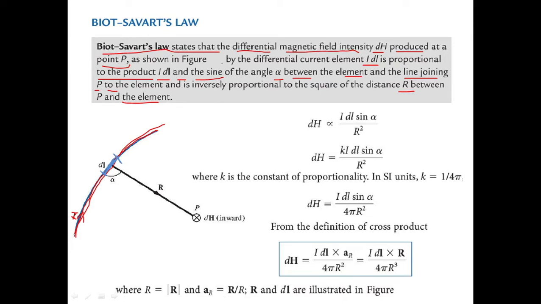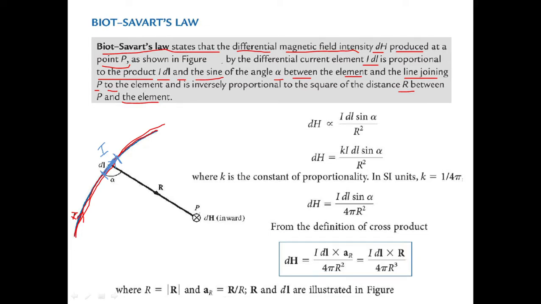Now what will be the current through this differential element? The wire is the same, so the current flowing here is also I itself. So what do we have now? We had a wire carrying current. Since we cannot take the whole length, we have considered a small differential length dl, and the current going through that is also I amperes.